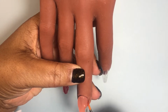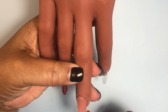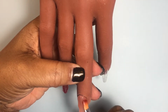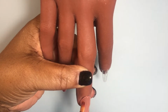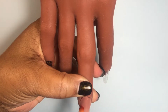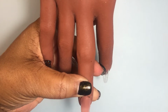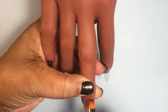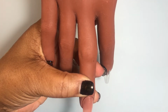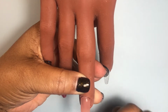Yeah, these are my two favorite polygels, and if I had to just pick one, it would probably be the Rosalind. It is so easy to work with. I also like Beetles and their slip solution, which is like a base coat. I love that. You have to really work to smooth it out and make it somewhat even when you're doing polygel. Because if you don't, it will cure and not be even, and then you have to do a lot of work with your nail file or your drill. It's just smooth like butter, baby. That Rosalind.